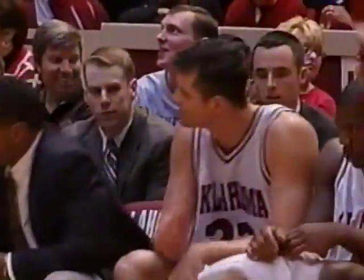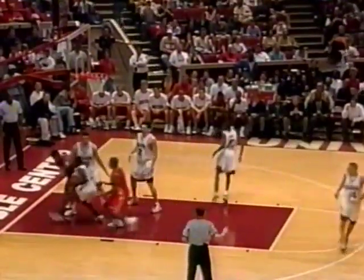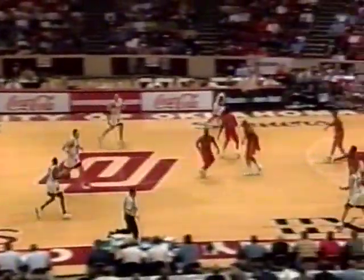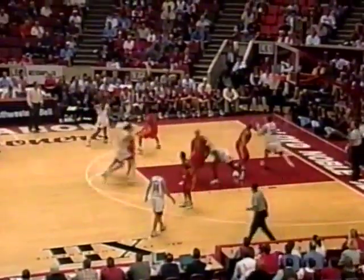Kelvin Sampson said about Renzi Stone, a lot of guys get a lot of publicity, but how about this kid? Every team he's played on has gone to the NCAA tournaments. Well, he's just a solid player, too. He's strong. He doesn't make a lot of mistakes. He gives you good physical play inside. Not the quickest guy in the world, but I tell you what he does well. And that's a lot of times players try to do too much, but he doesn't. He takes what the game gives him and goes with that. Comes from an athletic family.